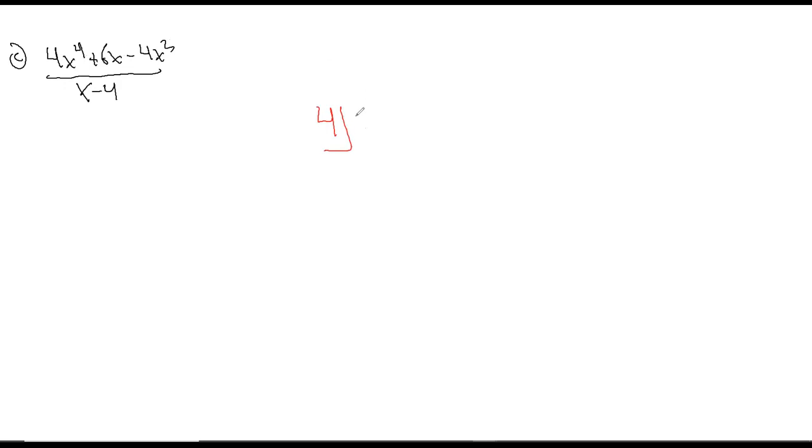And let's see, I see a 4, then I see a 6, and then I see a -4. And you would do this. And let me show you why this is wrong. Again, you don't have to write this, but this is why it's definitely wrong. We know the answer from before. It was supposed to have a remainder of 984. I remember that specifically. So let's just see what would happen if we did this.